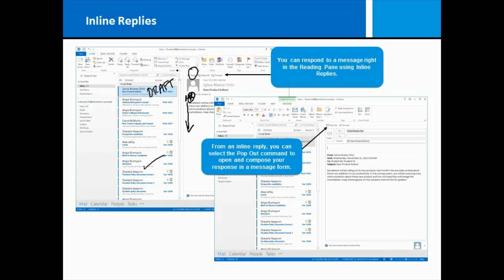Now, if I don't have the room I need, I can always click on pop out, which means this particular message is going to pop out into its own window so that I can maximize it. And if you look really carefully, you might be able to see a little bit of orange underneath that arrow, which is where the orange word draft is.